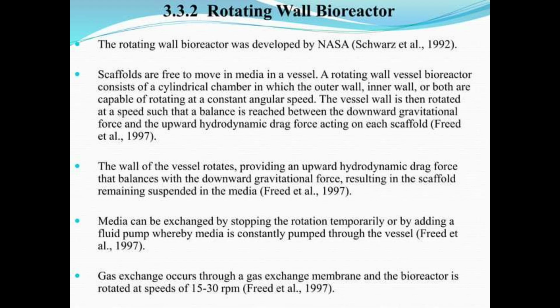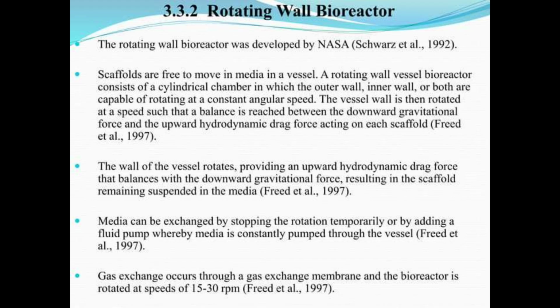Rotating wall bioreactor was developed by NASA. The scaffolds are free to move in the media and the vessel. The rotating wall vessel bioreactor is a cylindrical chamber. It rotates like a drum, a rotating drum. The inner and outer walls are capable of rotating at a constant regular speed. So the vessel is rotated at a regular speed so that a balance is reached with the gravitational force during this process.